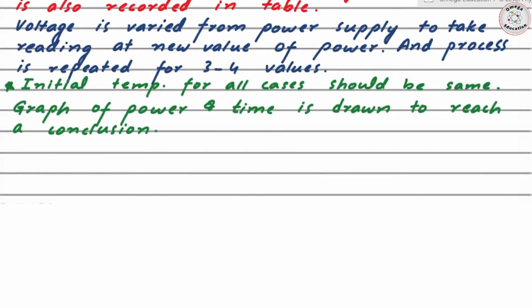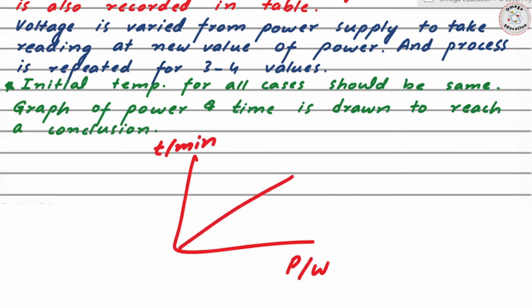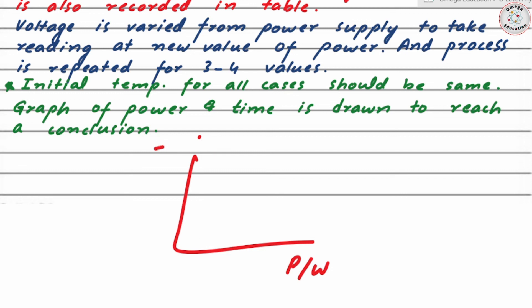To reach the conclusion, draw a graph of power against time. Whatever the shape of the graph — a straight line or a curve — it will tell you the relation between the power of the heater and the time required to heat the container of water. What the conclusion actually is (whether it is a straight line or a curve) is not part of the answer. How you reach the conclusion — by drawing the graph — is the part that matters.